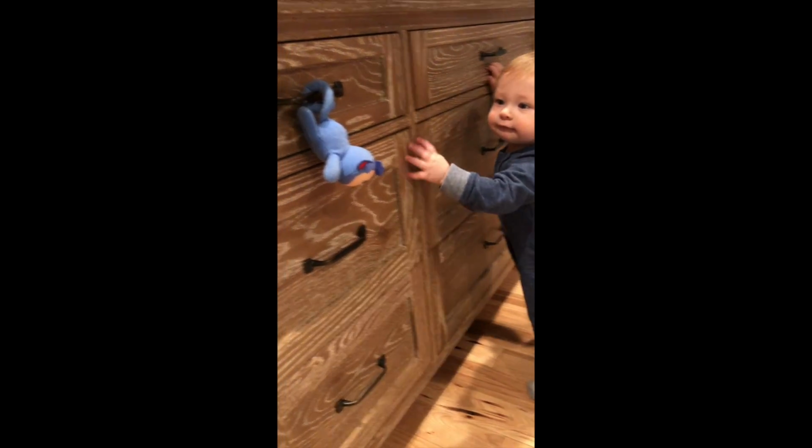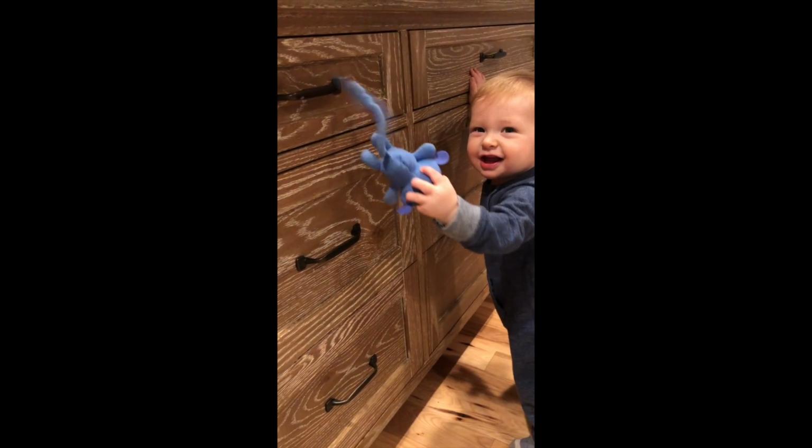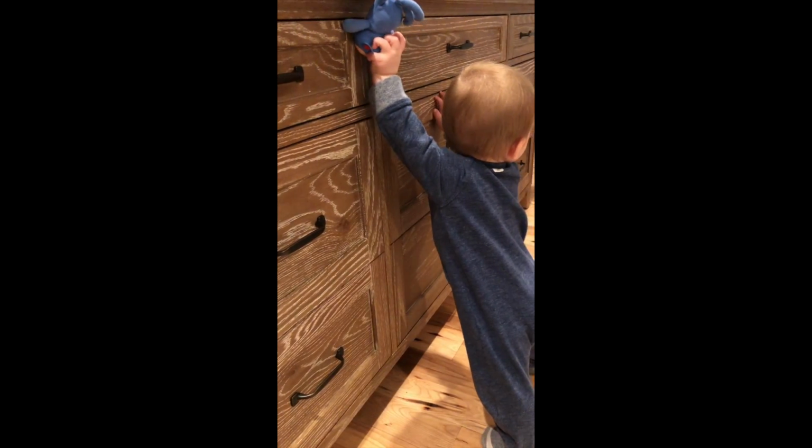Then you can start doing what we call cruising, or couch surfing, some people call it, where they basically will cruise on the furniture from side to side. So they'll support themselves balance-wise by holding onto the couch or the furniture. Our couch is super low profile, so he was able to do it right at chest height. And he'll go from side to side, and he'll reach toys or whatever kind of objects that we put out there. Building this movement definitely helps strengthen their confidence and their ability to believe that they can walk. And obviously it helps their muscles strengthen and support their legs, so they get the feeling of standing and what it's like to carry the weight on the 2 legs.